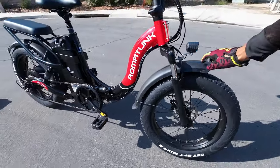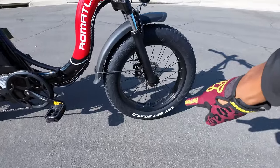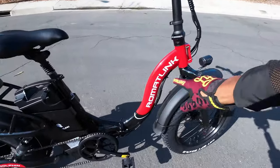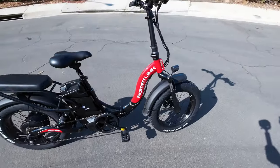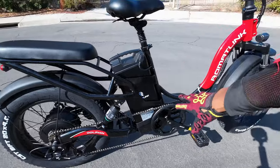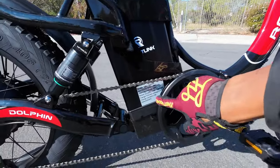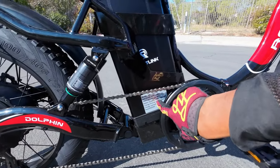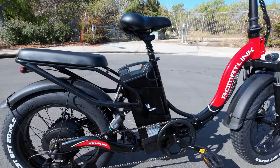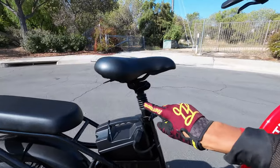Moving down, it does have mounts for a front basket, front rack, and front headlight. It comes with front suspension, plastic fenders, and 20 by 4-inch fat tires. This particular model is a step-through frame and I am not a fan of it at all — it looks horrible. But what doesn't look horrible is this beefy battery: it's 48 volts and a freaking 30 amp-hour battery. That's ridiculous — this thing is big as hell.